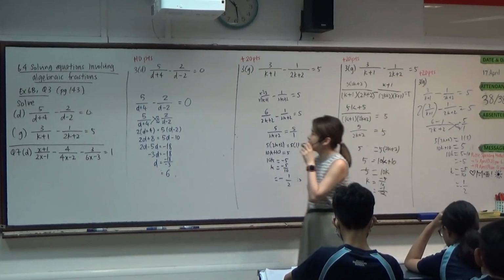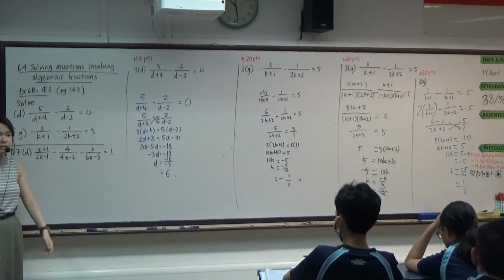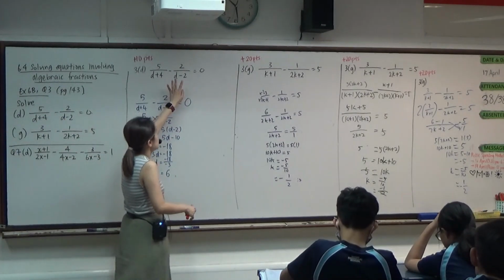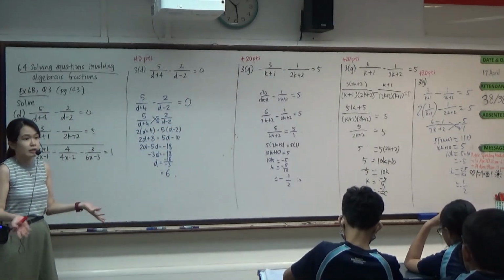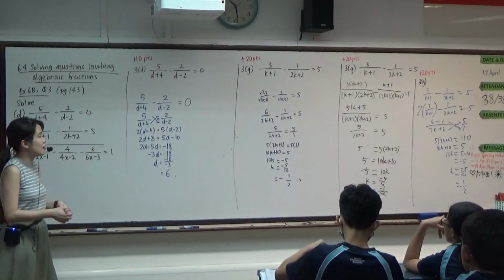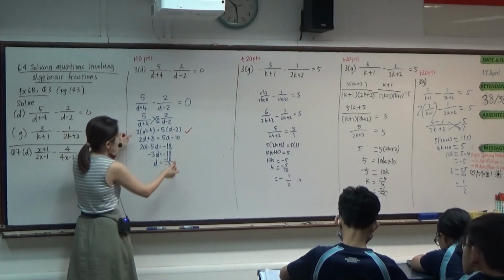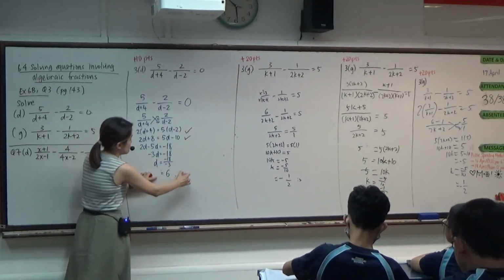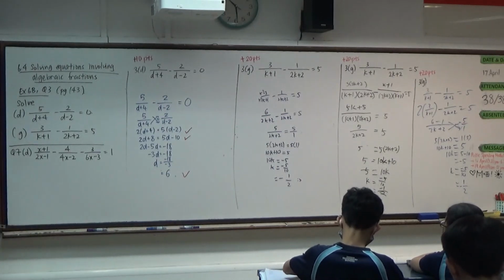For 3D, let's look at Rose's answer. I think generally for 3D, most of us can get it as a workaround. Most of you decided to just happily take this fraction, move it to the right, and then do your cross multiplication. I don't see it as a problem for most of you. So, doing the cross multiplication, this set is correct, and do the expansion. Then after that we get E to be equal to 6. Most of us are able to get that, right?